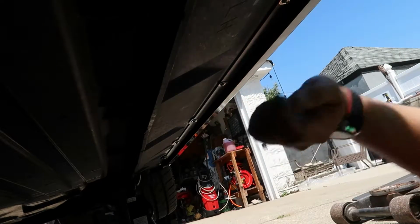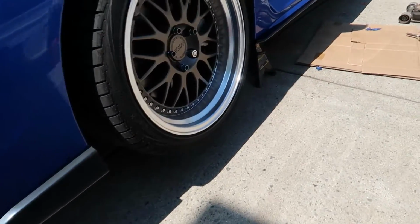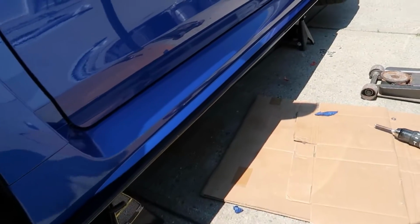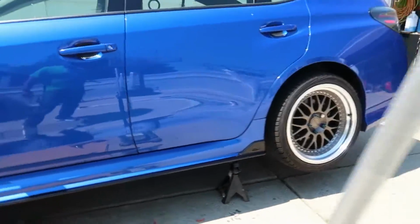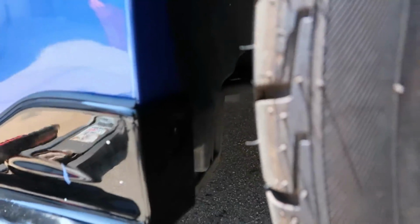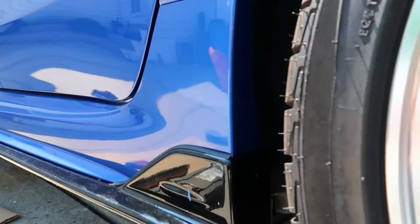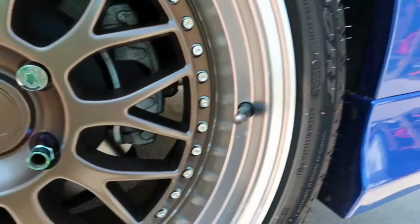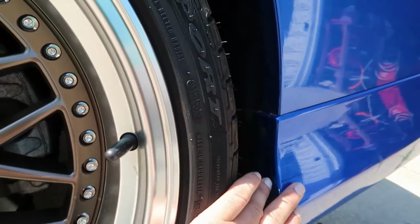Oh yeah, that's on secure. Alright, side skirt is on. And I can still adjust it if I wanted to poke more or go in some more. Let's see how that looks. I still got to get one more screw right here, but that means I got to take this bad boy off, so I'll do that in a second. I think I need to take this rear off anyway, for the rear. I do want to take this off.